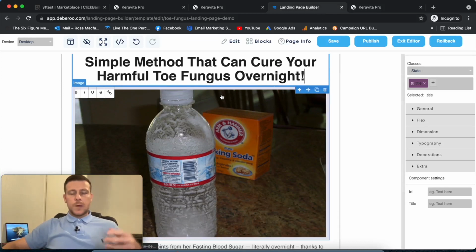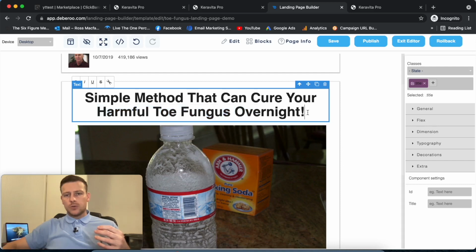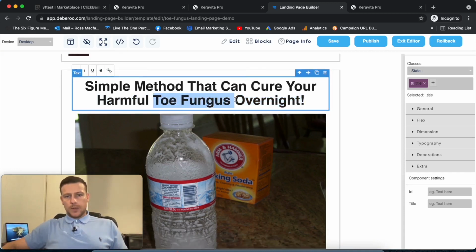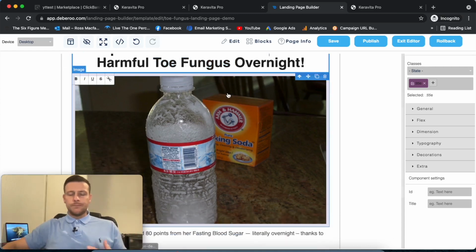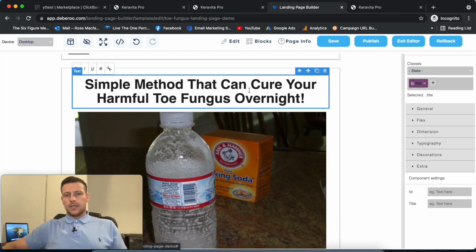So what I'm doing is I'm sparking a little bit of curiosity in there. I'm putting like a timestamp on it. So with the timestamp, I'm kind of giving them a call to action, like come on, move. And then simple method, obviously, it's like curiosity based as well. And then I'm putting the problem in there as well. So I've got the problem, solution, putting a timestamp on it as well. So I've got the four main things that I'd want to have in a headline. Like, admittedly, it's not my best headline, but it's just something there to work from.